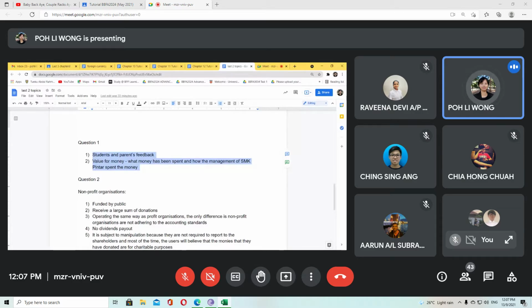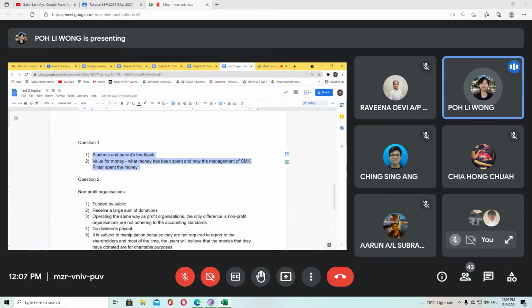Wisely. Okay, then the communication will only be effective, or else it will not be effective, because if you are saying that the lecturer is not good because I cannot pass my exam, then this is considered as biased thinking already. If you really want to measure correctly, in a fair manner, then you must really think in two ways. But that was part of the answers. In order to measure the performance of the school, part of it is the students and parents feedback.